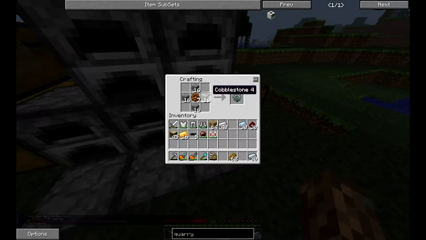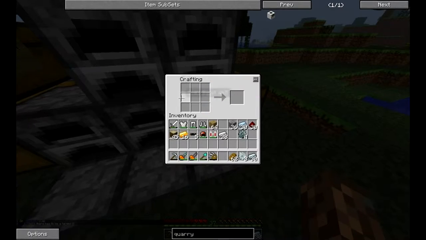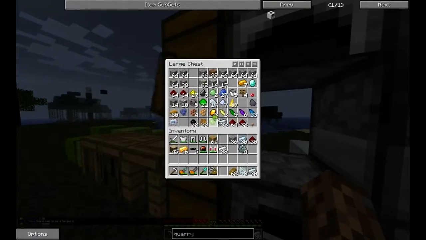1, 2, 3, 4, 5, 6, 7. Okay, so we need 7 of them. That's perfect. We made 7. We need 3 iron ones. And there's 3 iron ones. I don't want to make too many and then not need them. And then, okay, so we need gold.